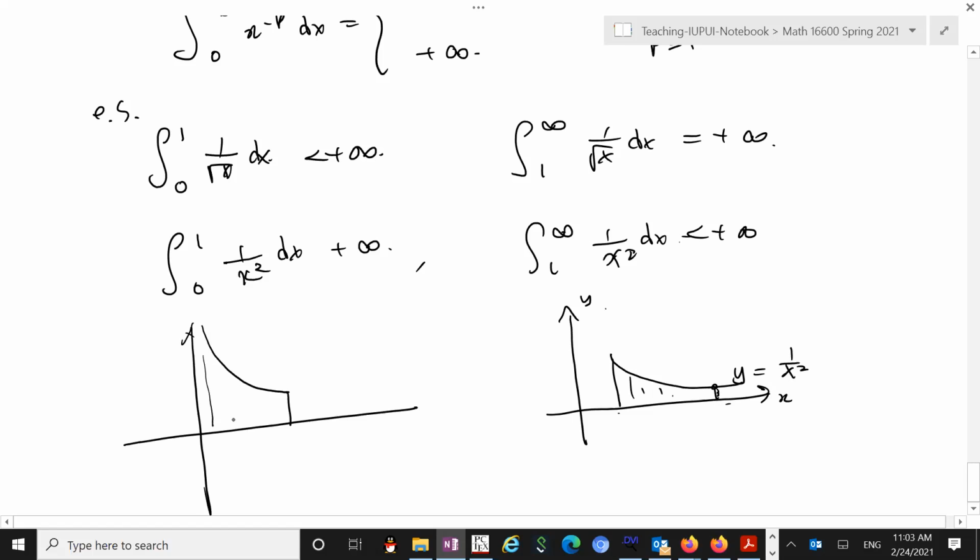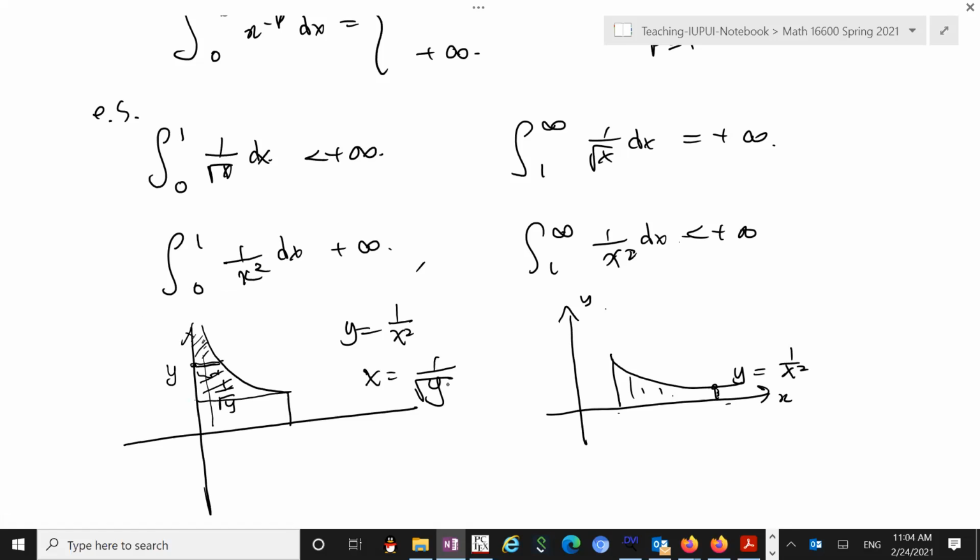So we're trying to find the area of this, but then we view the problem like this. So y equals 1 over x squared actually means x is going to be 1 over square root of y. So the gap at the point y is going to be 1 over square root of y. So it's no wonder the area of this region is unbounded, is infinite, because it's 1 over square root of y.